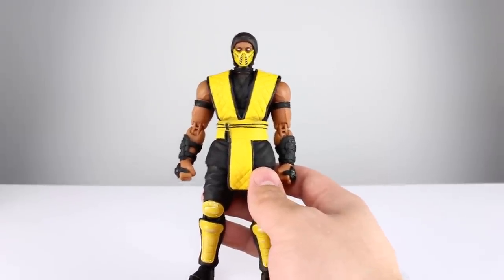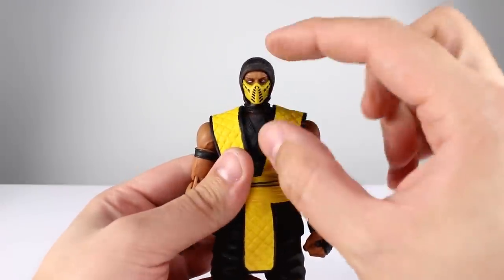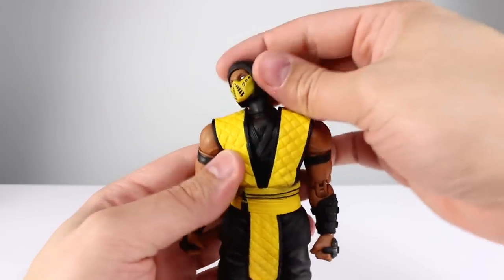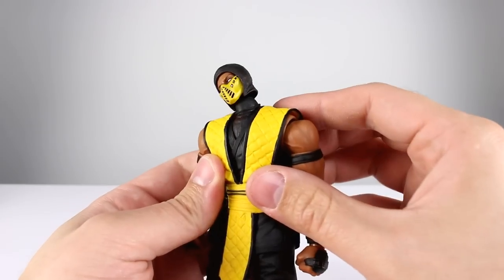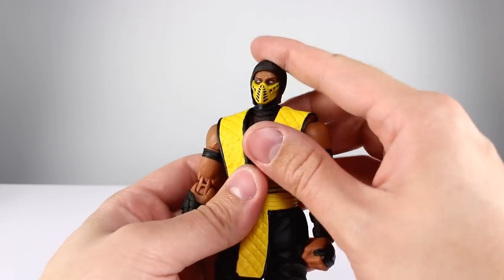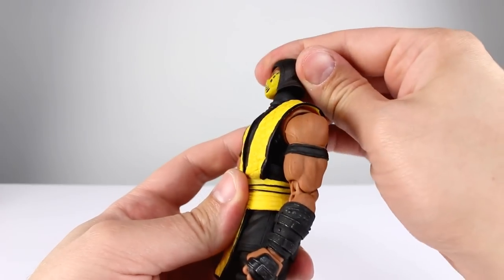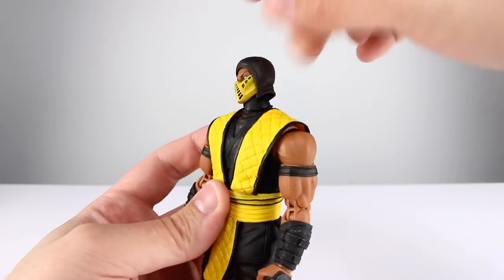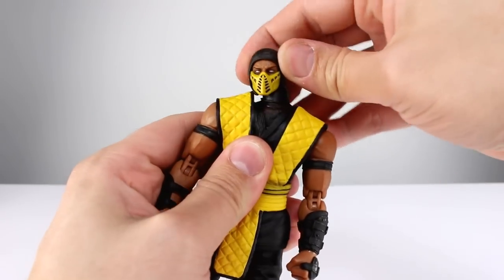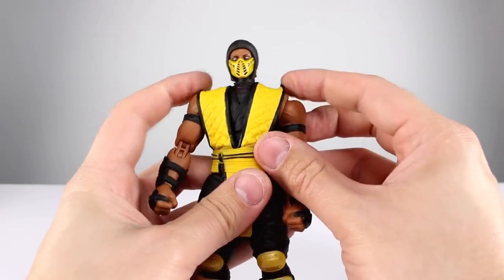As far as articulation goes, they actually did some new things on this guy. The material around the neck is a lot softer than it used to be, so that long ball peg that holds the head to the body — you can really put it to work and get him going all over the place. However, the way the head is oriented on the body you can end up with lollipop syndrome very easily. It sits very high on the body — I would much rather the neck be longer, especially since it is squishy. The hood coming down makes his head sit so high on that neck, so you have to be very careful while posing. That said, it is very usable this time — you can move it all over the place and purposefully pose it well.